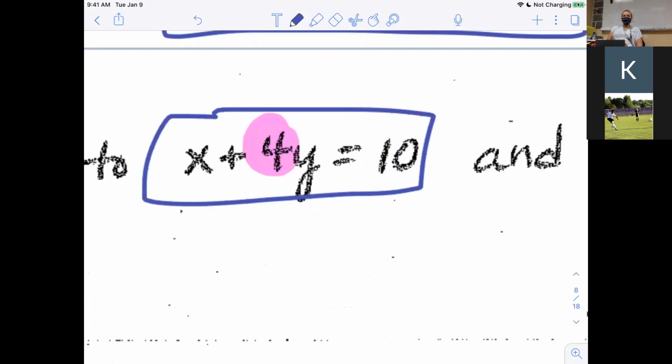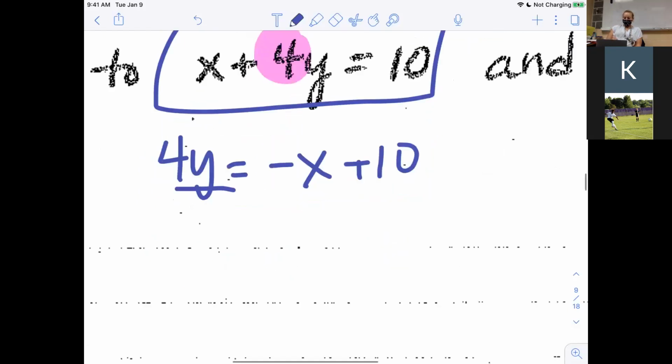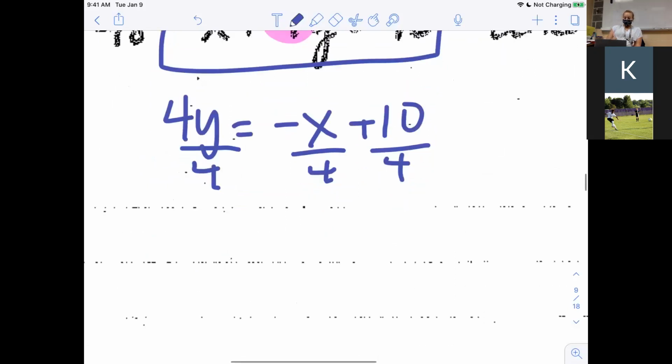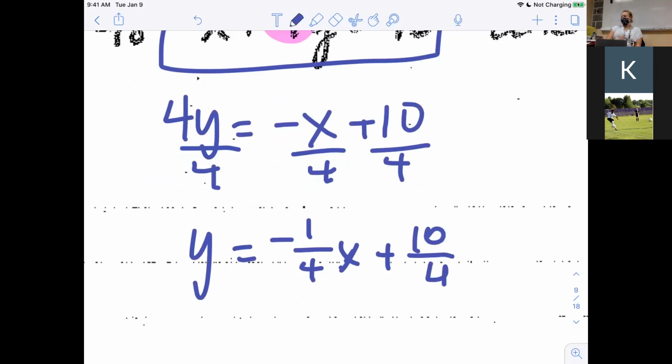So to solve for y, this is kind of what we practiced yesterday, but we practiced with a bunch of variables, and it was kind of messy. So we're just going to get y by itself. Minus x from both sides. 4y equals -x plus 10. Divide by 4 from everything. I don't even care what a y-intercept is about to be. So I'm going to say y equals, I know it's going to be -1/4 x. And then I really could care less what's over here. So I'm just going to leave it as 10 over 4 because it doesn't matter.